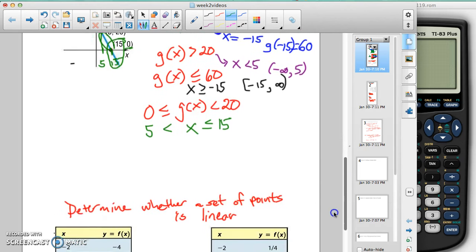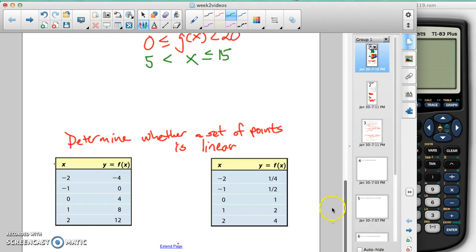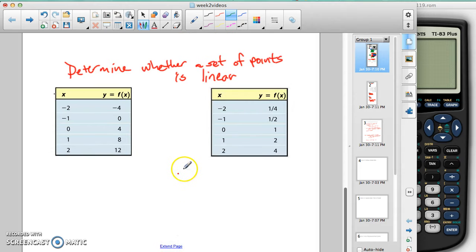All right. Now the last thing we're going to do on this video is look at determining whether a set of points is linear. So when we do that, we look at how we increase here. If the points increase by the same amount on the x, then they have to increase by the same amount on the y value, so we can find the slope. You can also determine the slope by checking a couple values here to see if you have the same. So what we're doing here is change in y over change in x. For slope, that's another way to think of the slope here.